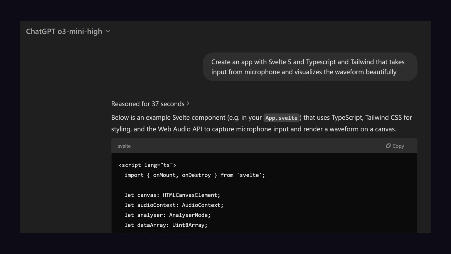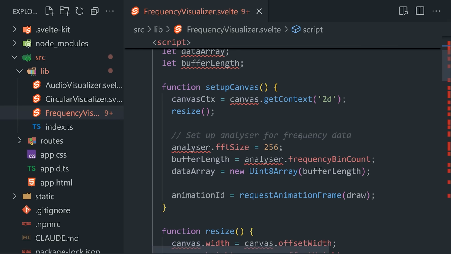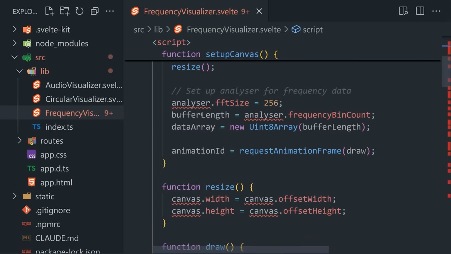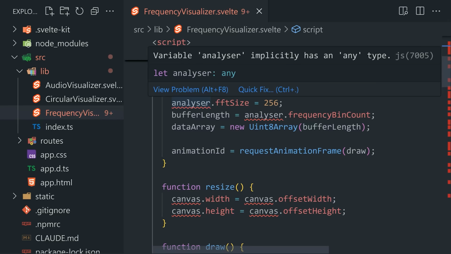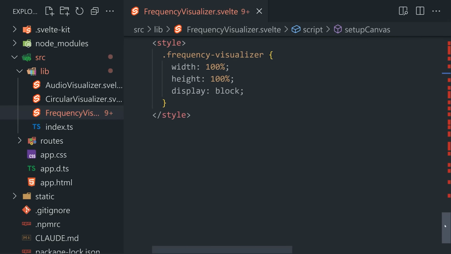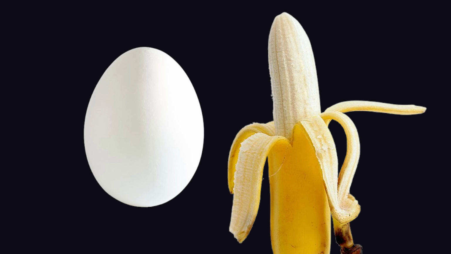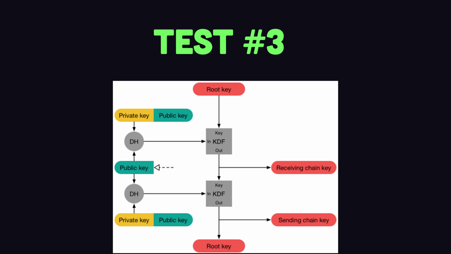As a control, I had OpenAI O3 Mini High generate the same thing, and at first I got an error, which was easy to fix, but the end result looked like this, an embarrassing piece of crap compared to Claude. But upon closer inspection, there were a lot of problems in Claude's code. Like for one, it didn't use TypeScript or Tailwind at all, even though it should know that they're in our tech stack. It also failed to use the new Svelte 5 rune syntax. And the entire session cost me about 65 cents, which would have been better spent on an egg or a banana.